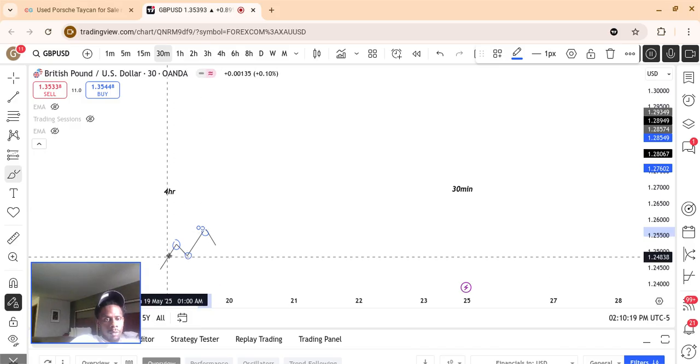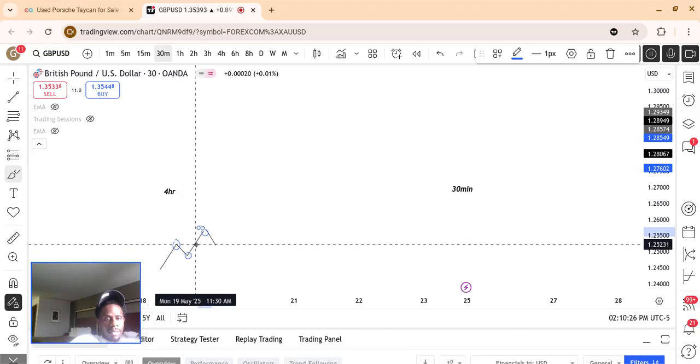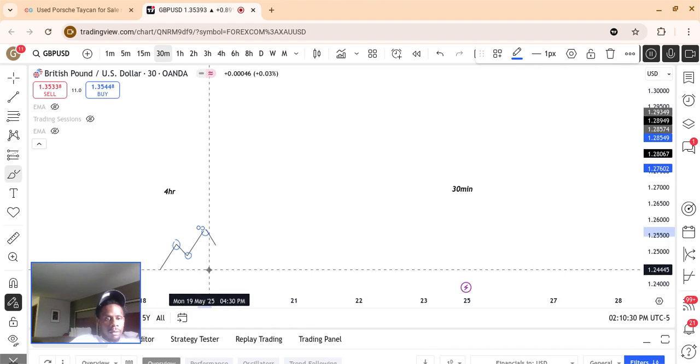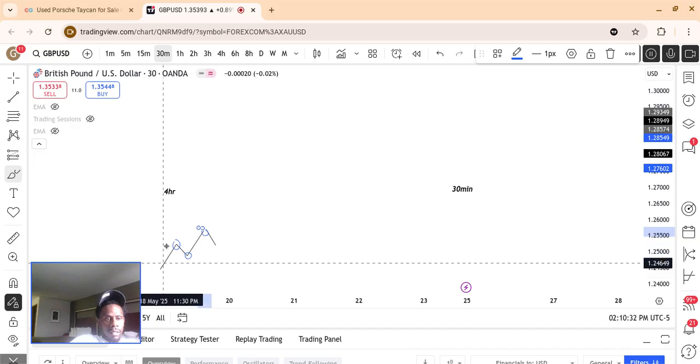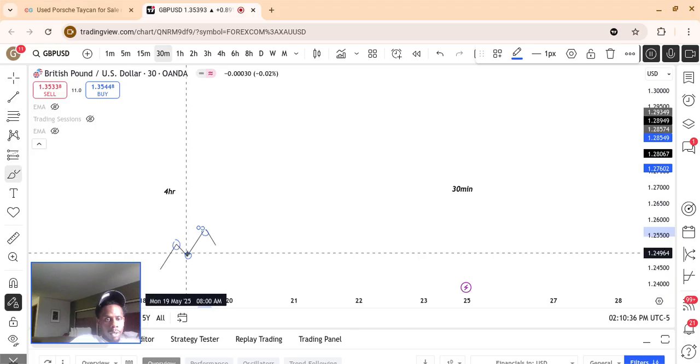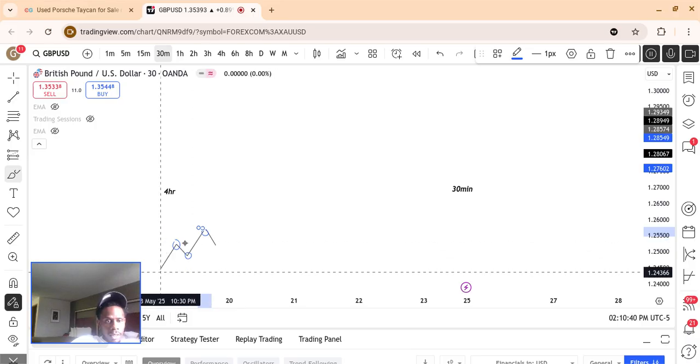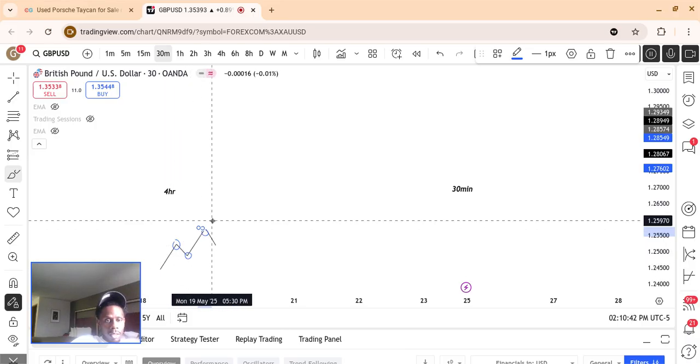1, 2, and 3. Because if you just get to a new higher high and a new higher low, price could come back up to this higher high and make an equal high and then fall down. So you always want to make sure that you have a three-leg extension. So 1, 2, and 3. Now you know you're in trend. Overall, the trend is bullish because it's going up.